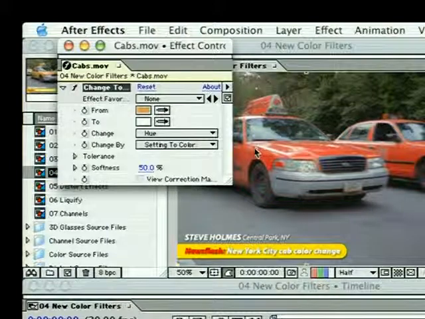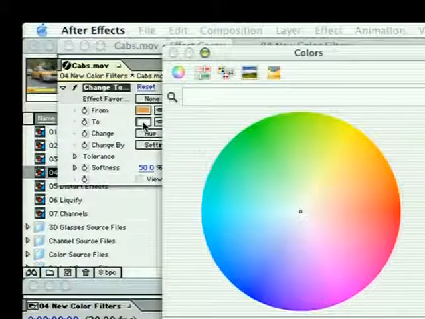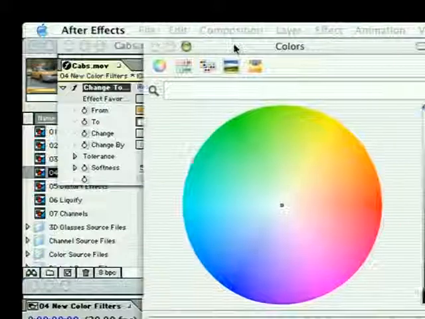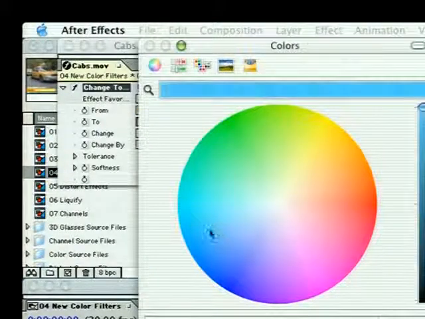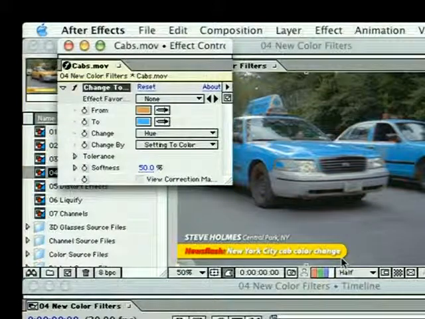It's really that simple. By default, it's using a hue value change, so it's shifting whatever was yellow and using hue, changing it to white. And just the way that hue actually works, it's changing it to red. A little bit confusing, so let's try something different. I'm going to take the To value here, which is white, go ahead and click on there, pick myself a brand new color. So let's maybe go for more of a blue. Let's take one of our lighter blues over here and say OK. And we can see immediately the color of the cabs changes to a blue.